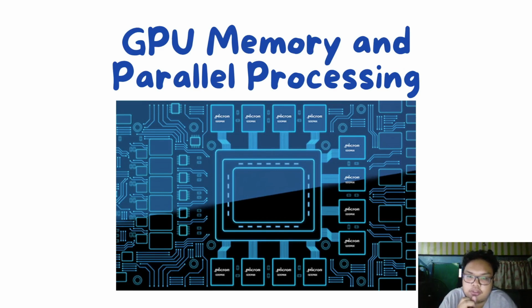GPUs also use SIMD, the single instruction multiple data architecture. This allows them to execute the same operation across multiple data points simultaneously. For instance, when rendering a 4K video, each pixel is processed in parallel, drastically reducing the time required. Imagine a painter working on 100 canvases at once versus one canvas at a time. SIMD enables GPUs to handle thousands of operations simultaneously, making them incredibly efficient.